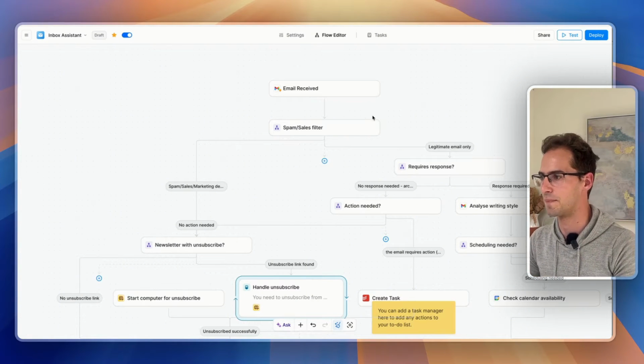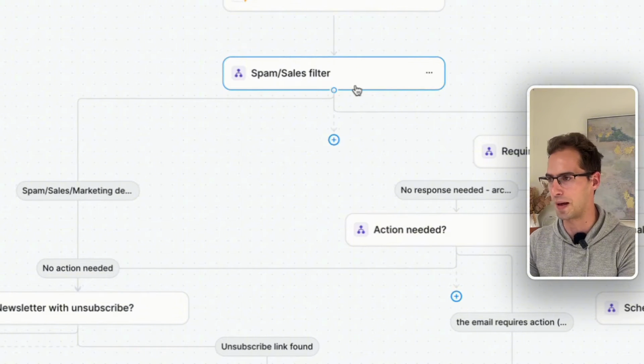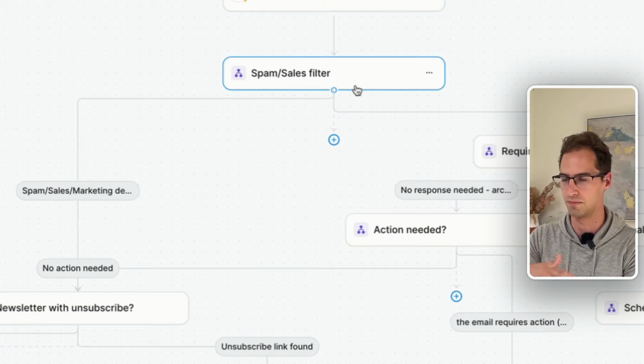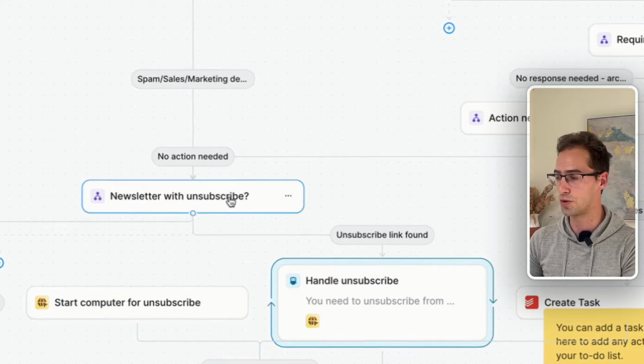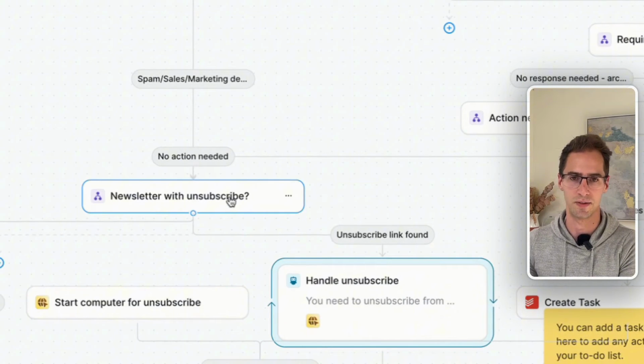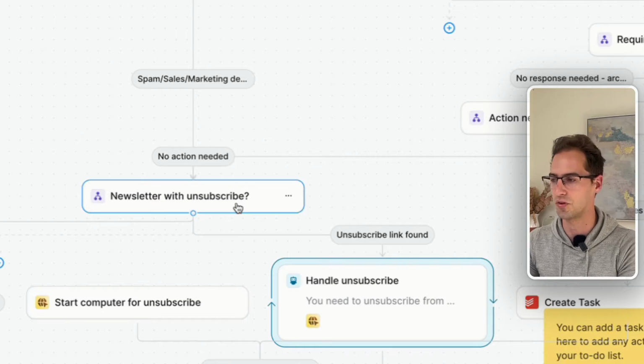I've made 6 major changes to that to improve it and give it a bit more functionality. The first thing we're doing is filtering out spam so we don't use up credits writing emails to newsletters and random emails. The second thing we're doing is automatically unsubscribing from newsletters and spammy emails to try and keep the inbox clean.